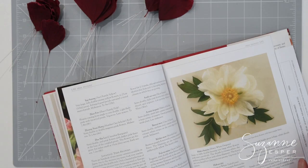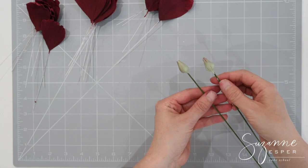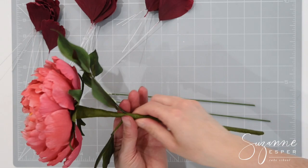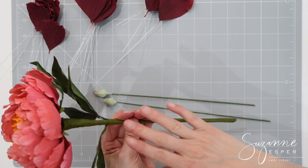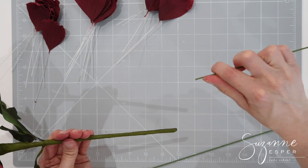So the centre, I've already got on a 16 gauge wire. These wires I absolutely adore. It's basically how I make these big statement numbers, because this is super solid. So if I wanted to put this in a vase, or down the whole front of a cake, this has got strength to it. I've only just started using them this year, and I'm so glad I had the sense to try them.